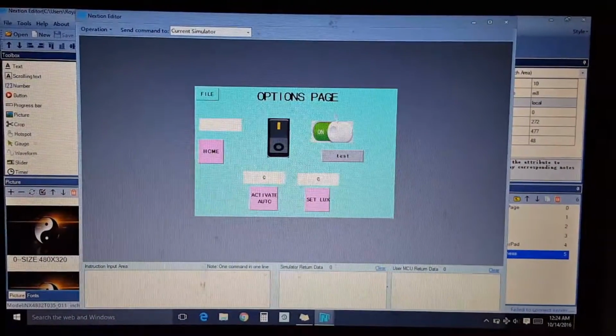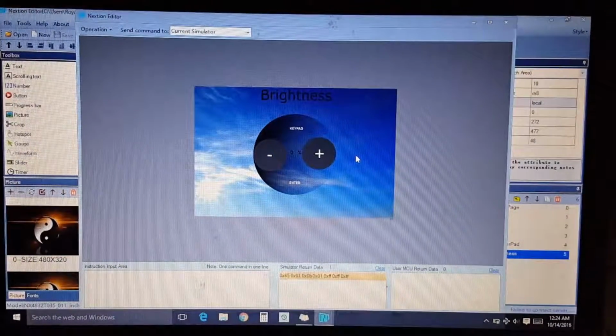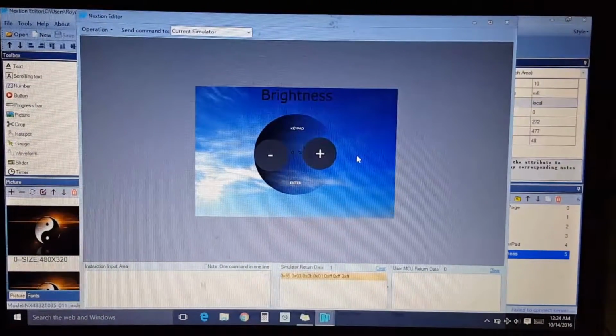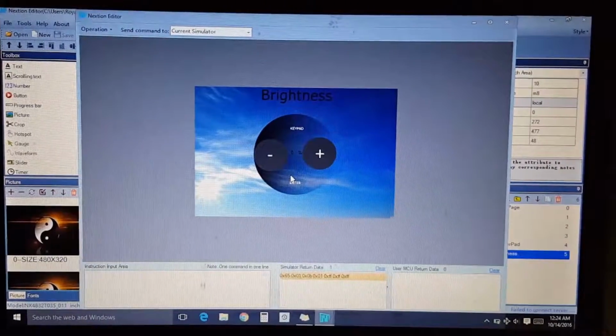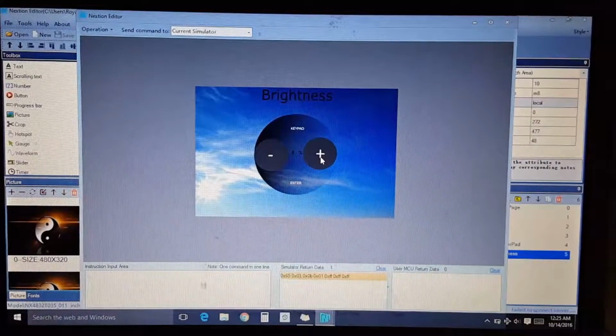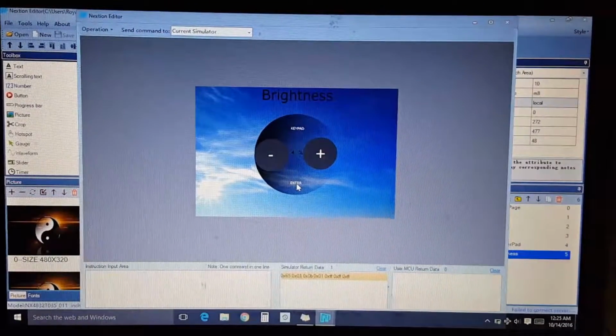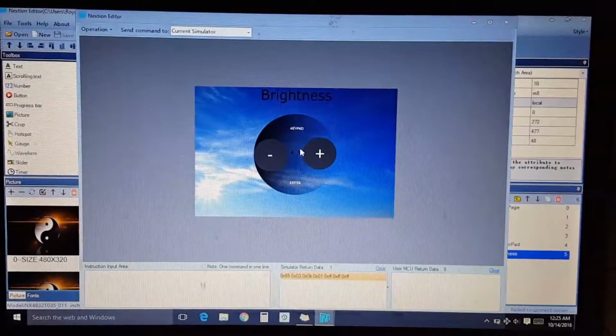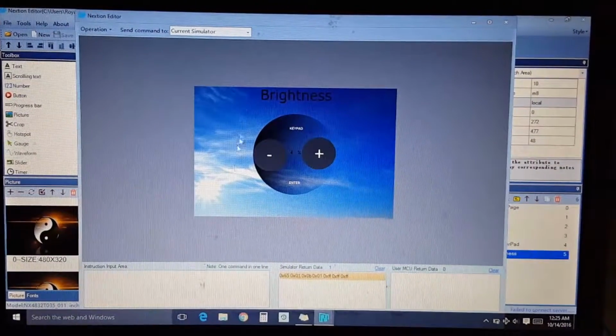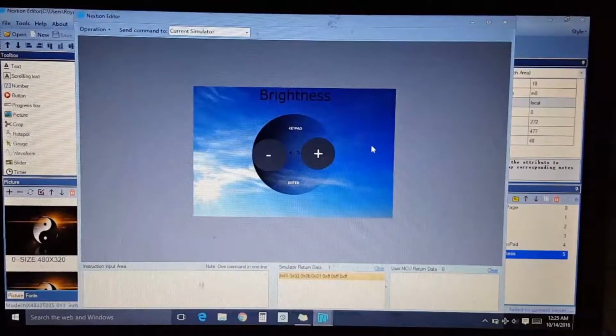I'm still working on my options page. I'm still trying to find time on that aspect of it. So this is my brightness page. So you can go up. I've shown how to do that in our previous videos, to where you can increase it, and this one's decrease, and we'll go down, and this is my percentage here. And if you click enter, well, it'll enter it, of course, but no, I don't have that one set up. And then if you click anywhere else, it'll just go back to the previous page.